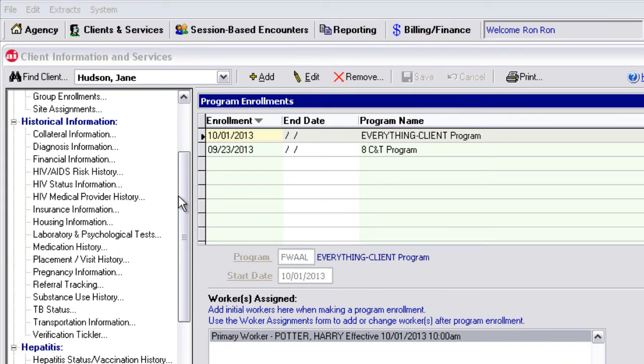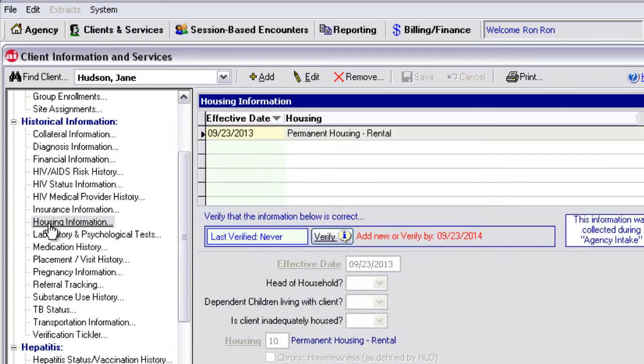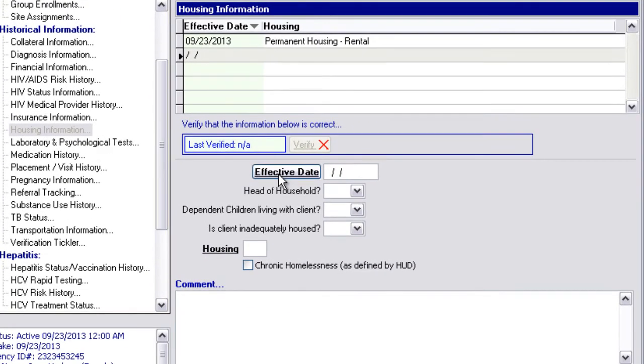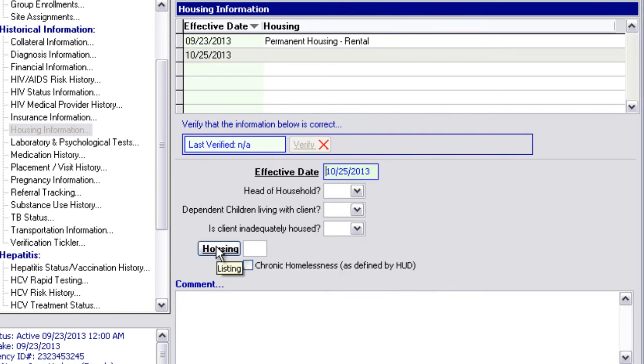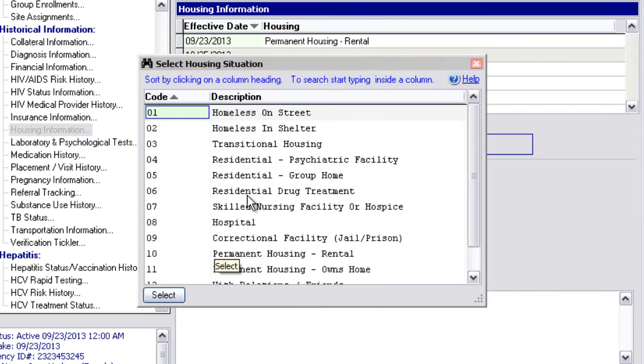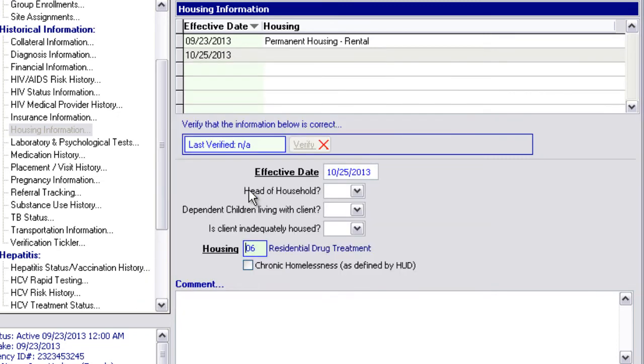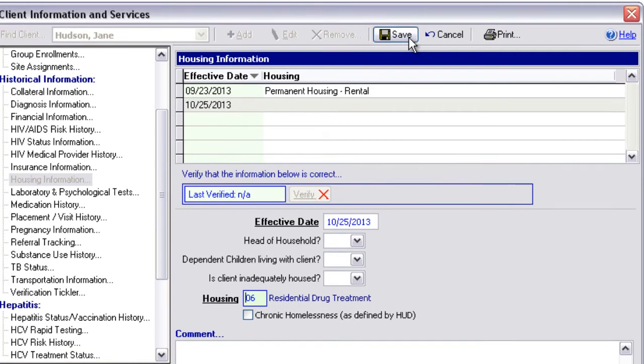Similarly, to make updates to historical information, let's say we're going to make updates to the housing status. We would click on Add, enter the effective date, enter the housing status, and click on Save.